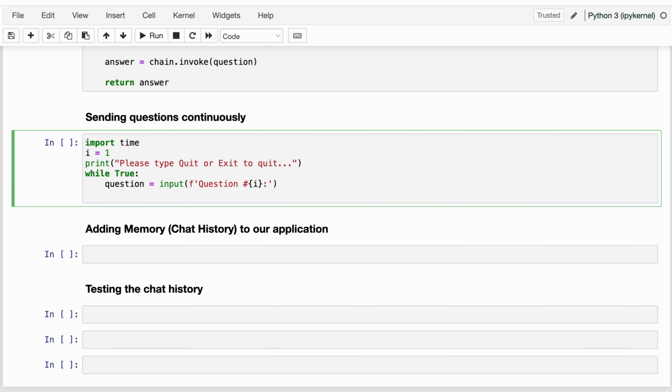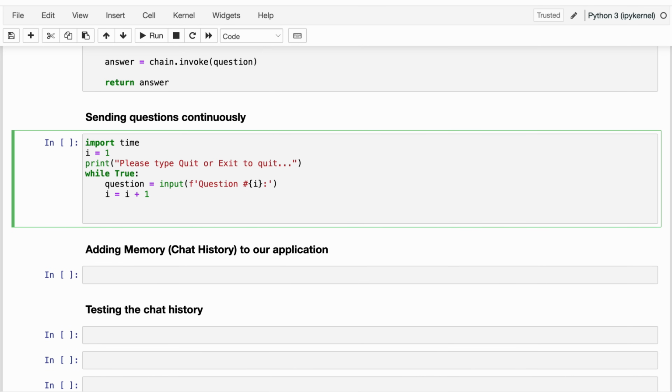And then we are going to increment the counter, i equals i plus 1. So here we are asking the user to input a question, and we are specifying its number, and then we are incrementing the counter.